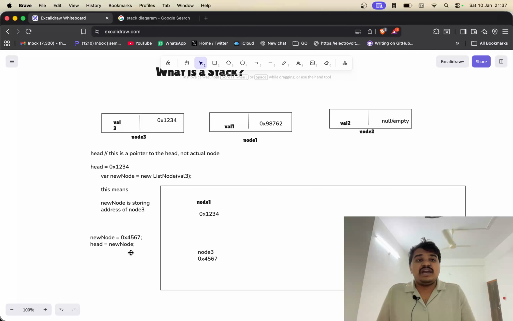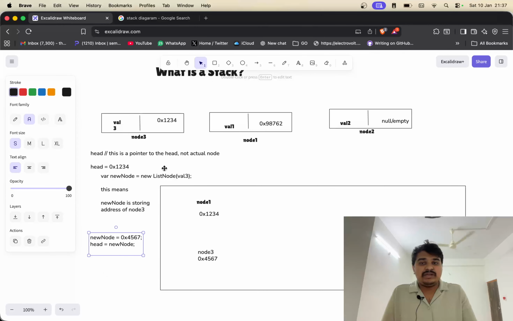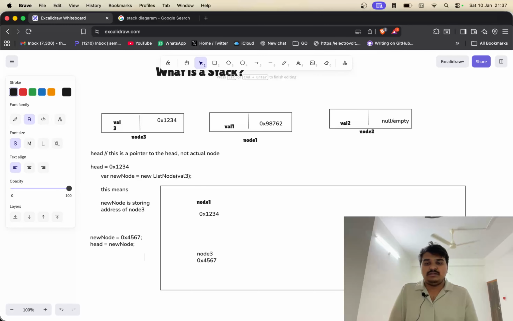Now when we are removing from the top of the head, basically in the head pointer, instead of storing the node 3 value, you're gonna have to store the node 1 value, which is the memory address. If you see here, head is equal to new node means head is equal to 0x4567, which is what the current head, or the first element of our linked list, is storing.